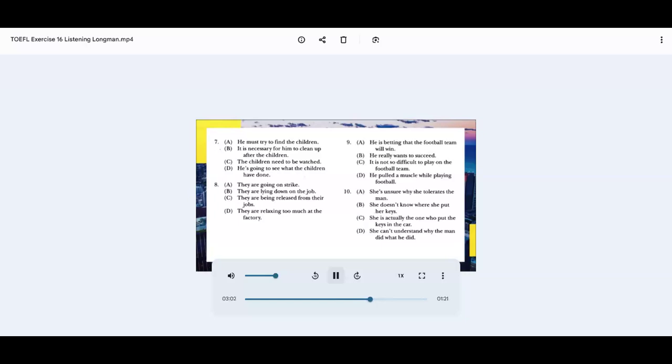Number 8. Did you see in the paper this morning that one section of the factory is closing down today? Yes, and some of the workers will be laid off. What does the man say about the workers? Number 9. I heard that you're trying out for the football team. Won't that be difficult? Yes, but I'm really going to try to pull it off.